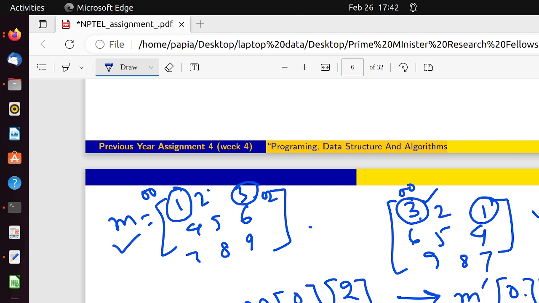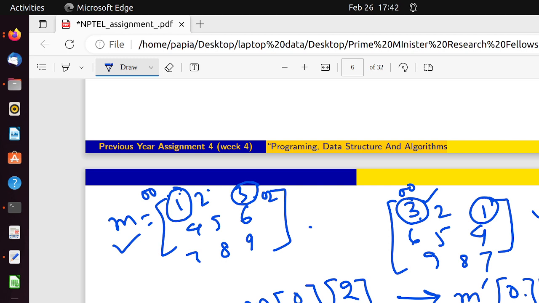Do you get what I am telling you? Because we just want to know what I should do. Here the 0, 0 position should go to 0, 2, and the 0, 2 position should go to 0, 0.